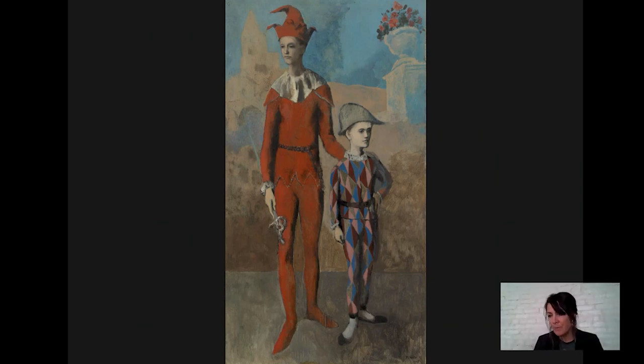One of the figures, the smaller one, wears the costume of the Harlequin, who was a stock character in these traveling performances. The Harlequin character was a servant known for his acrobatics and wit, and he's always recognizable in Picasso's paintings by his diamond costume. Originally Harlequin wore a servant's coat made of patches, but it evolved over time into just this diamond-patterned costume. The Harlequin was comic relief — a comedic character — and yet there's also something here that is so melancholy, which I'll return to in a minute.